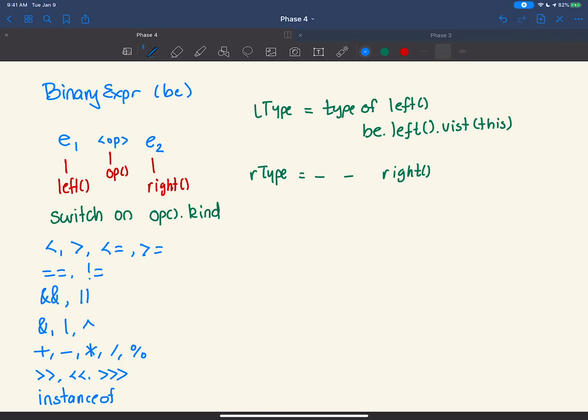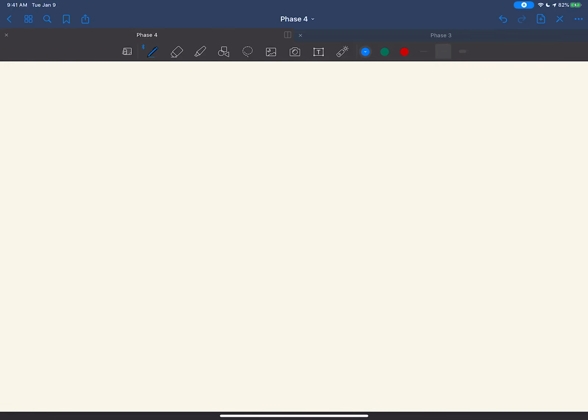Right, so let's take them in order. If I have less than, greater than, less than or equal, and greater than or equal, then there's no doubt about the fact that both of them have to be numeric, right? L type must be numeric.